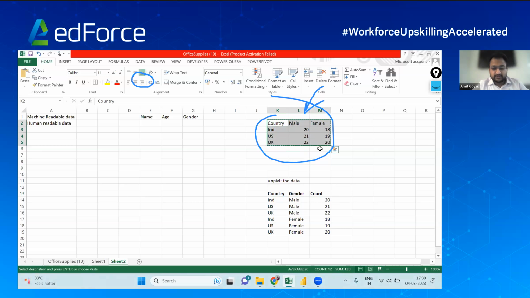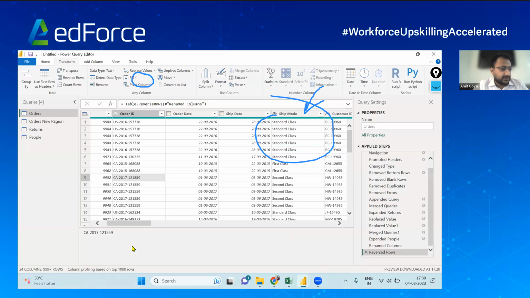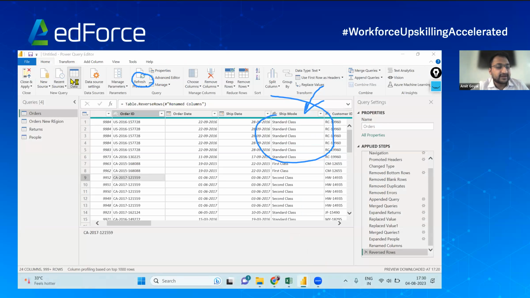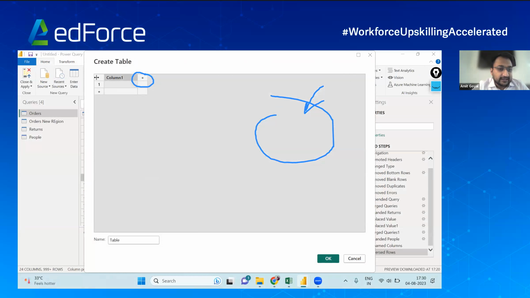I'll come over here. Like we were talking about enter data, if I click on enter data now, I can just paste the values here. I have made my table by typing the data in it.